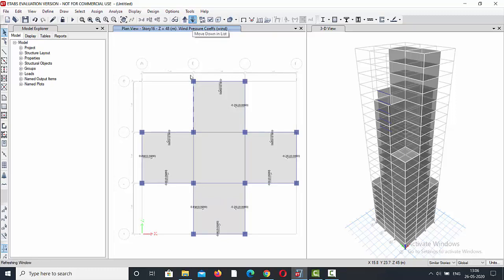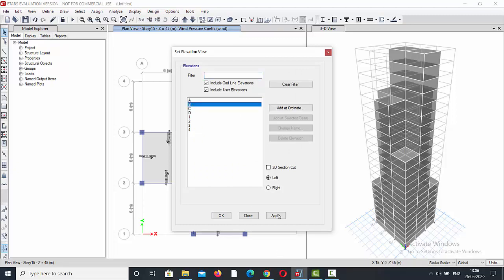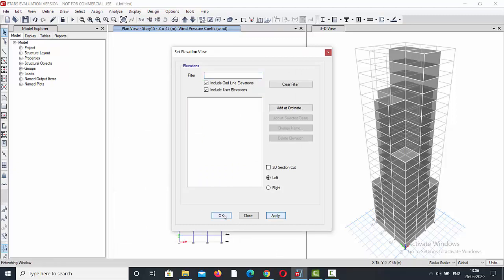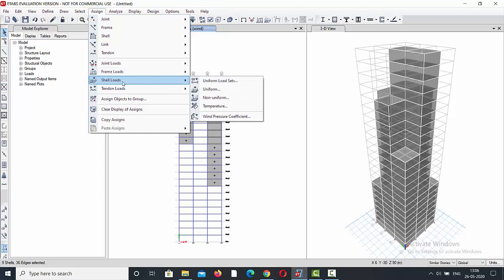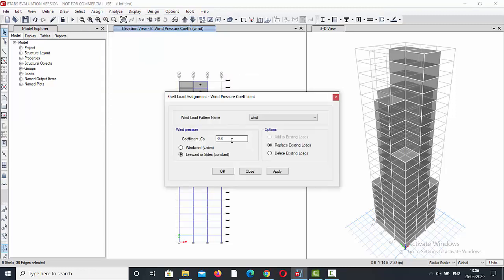Yeah, in this direction the wall is missing. So elevation B, apply. Okay. And here assign.